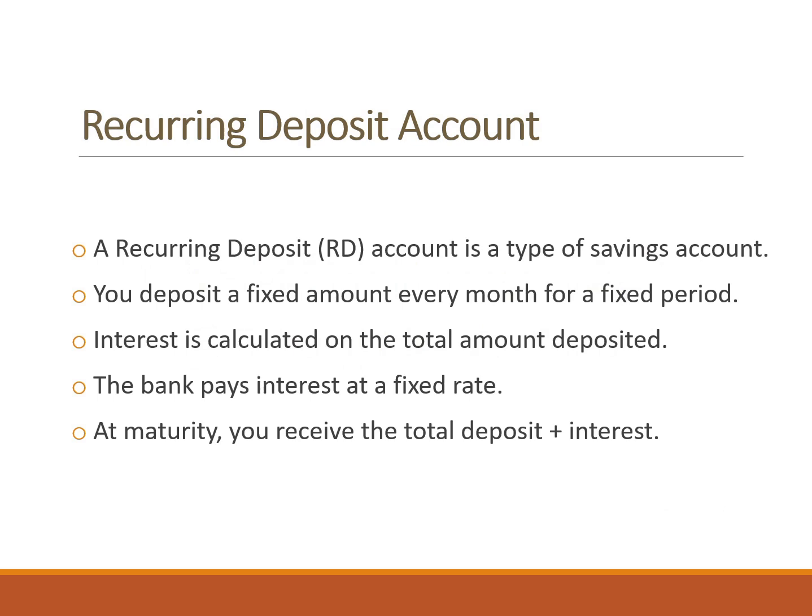A recurring deposit account is a type of savings scheme where you deposit a fixed amount every month for a specified period. It helps you develop the habit of regular saving. The bank pays interest on your deposits at a fixed rate. At the end of the term, you receive your total deposited amount along with the interest earned.